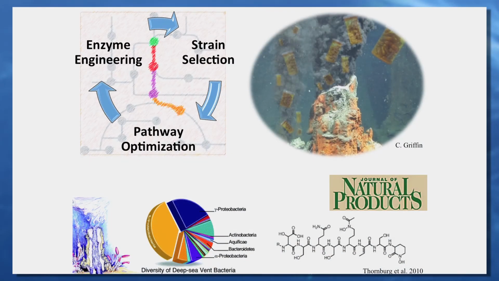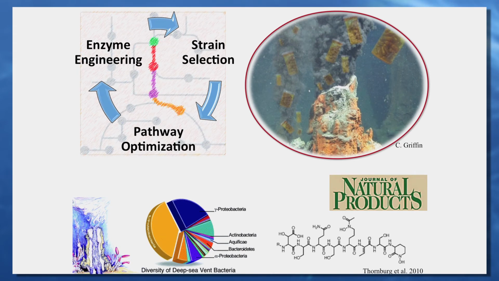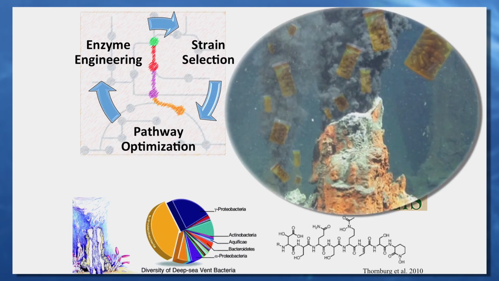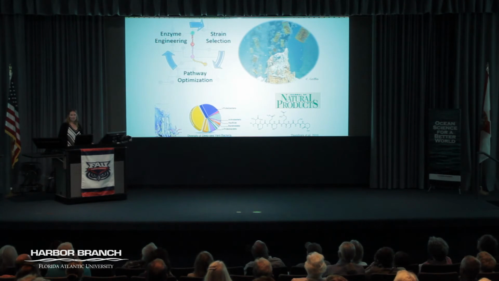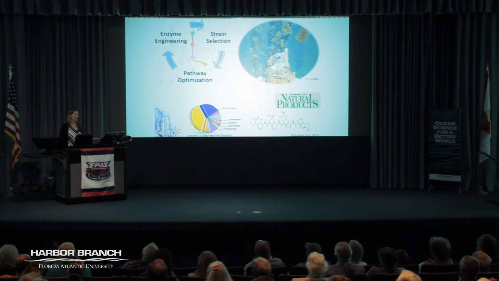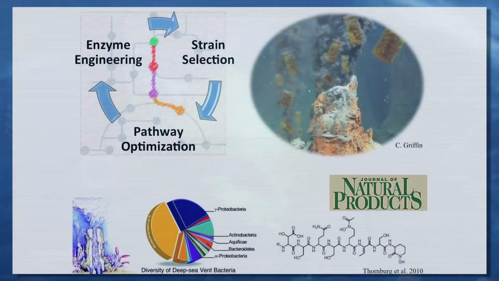A group at Vanderbilt recently found a new antibiotic in a microbe from a deep sea vent organism. I really love this image. It's a black smoker with prescription pills flying out of it. Never seen that. This was in the press release. It's amazing. But they weren't looking for this. They were mining genomes, looking for interesting patterns. And they found a gene. They were able to show in the lab that it could kill bacteria. It turns out to be pretty universal across the tree of life, and they're trying to patent it right now. So as we know, we have a huge problem with antibiotic overuse and microbial resistance, and this is a new line of inquiry.